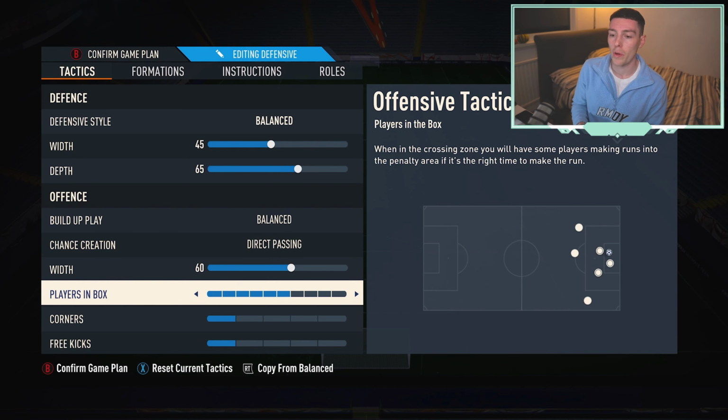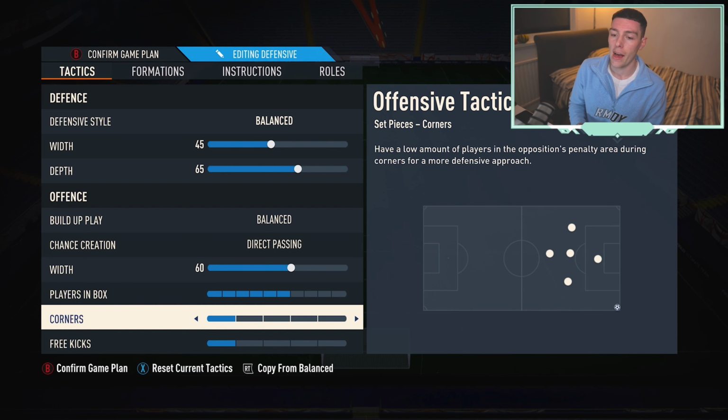Players in the box, we leave on 6, and corners and free kicks both 1-1, because if you go any higher than that... I think I scored loads of corners playing it short or crossing it in on 1. The only thing you do when you put it up is you open yourself up to being counter-attacked, which is not ideal, especially when you're trying to clutch out those last couple of wins.